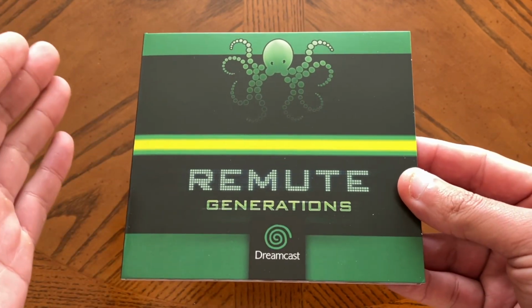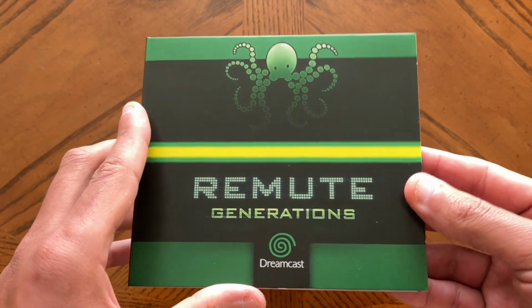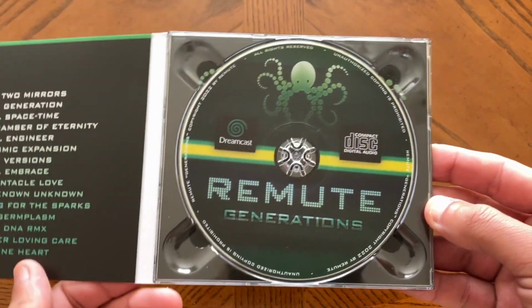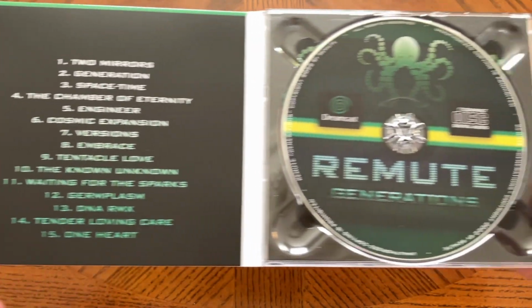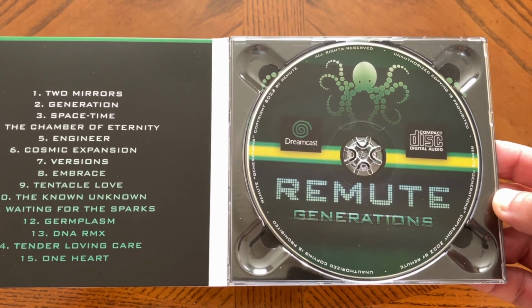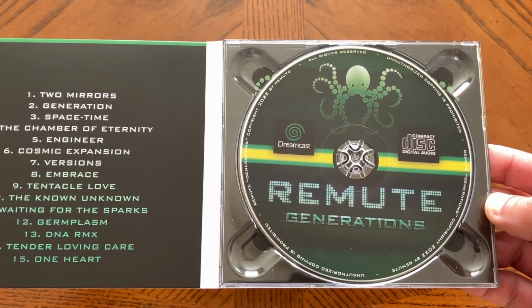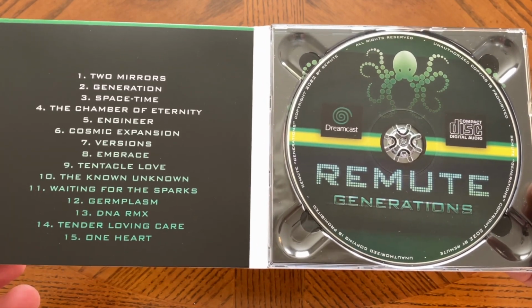Well, a Sega Dreamcast that can play MIL-CDs. I'll explain that in a second, but first let's have a quick look at it. Here's the disc, here's the track listing. Remute is an artist who predominantly creates electronic music, so if that's your bag, then this will be something that will be of interest to you.